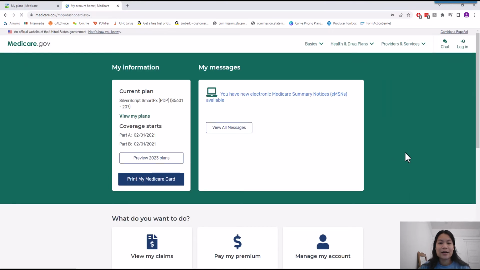And this is the Medicare dashboard. Open enrollment for your Part D prescription drug plan is October 15th to December 7th. And during this time, if you were previously enrolled in a drug plan for the year of 2022, then this plan change would take effect January 1st. It's important that you shop for your drug plan every year because the prices are pretty volatile. And if you add a new drug, it's important to make sure that you're on the most cost-effective drug plan in the way that it would be covered.